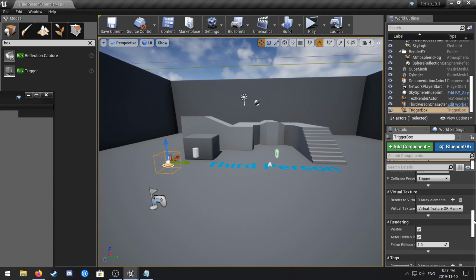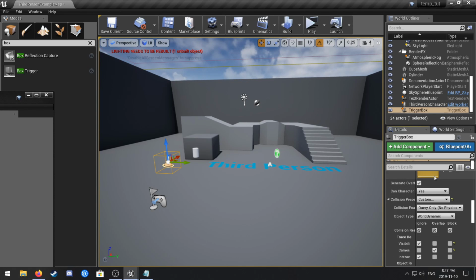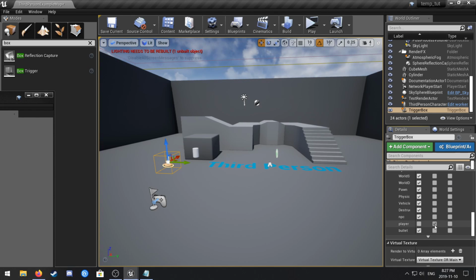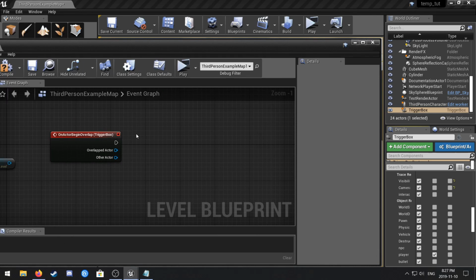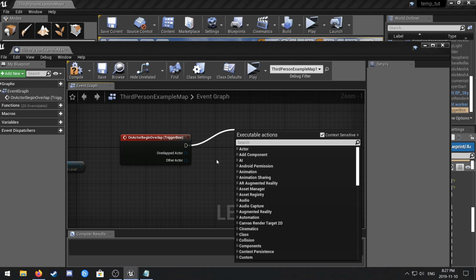All you really need to do is go into this box, right? You go down to the collision, right? Go to his custom. Tell him to ignore everything except overlap the player. All of a sudden, the only thing that can literally fire this event now is that player object. And this works for everything.